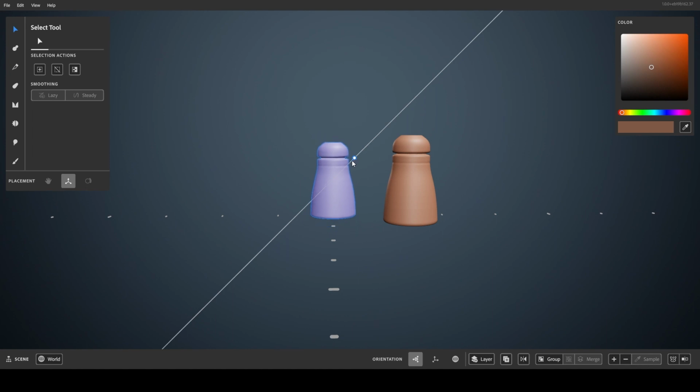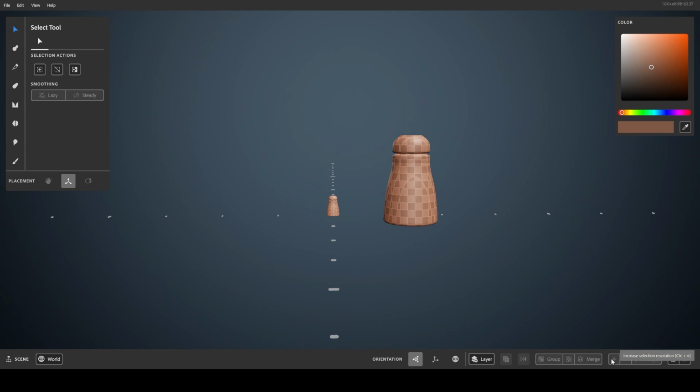Instead of zooming out, we'll shrink this layer down to a smaller size. The resolution hasn't changed, the clay still takes up the same space in the voxel grid, but because it's smaller relative to the camera, the resolution will appear more dense.